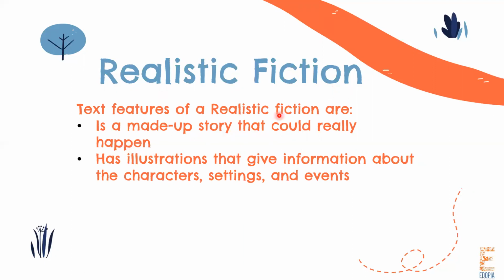So realistic fiction, one of the features of it is that it's a made up story which can or could really happen. The second part is it has illustrations. What are illustrations? Illustrations are images or pictures that are in your storybook or in the text that give you some information about either the characters of the story, the setting of the story, or even the events that are happening in the story.